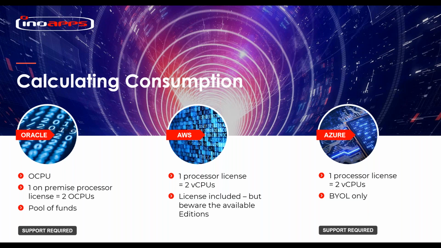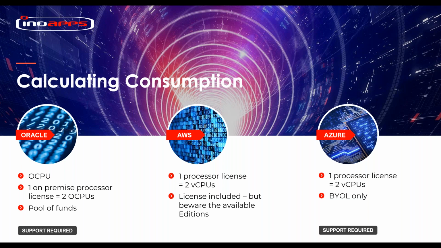The cons are unexpected bills and potentially tough contracts where commitment to usage can be required and funds lost if not consumed during the contract period. You're also essentially paying twice, as you may have supported on-premise licensing, which is now null and void, whilst having to outlay for fresh cloud consumption costs. It's also worth noting that a mix of subscription and bring your own licensing is forbidden on one instance. This means you cannot increase compute power by buying additional subscriptions when your on-prem licensing runs out.